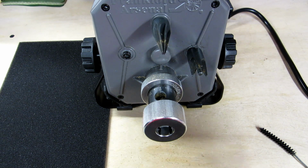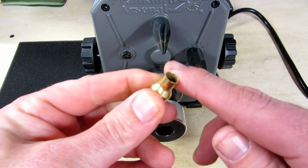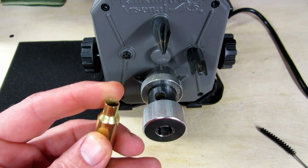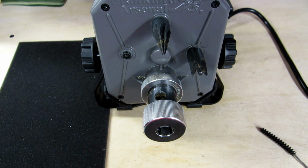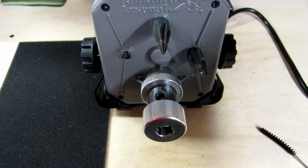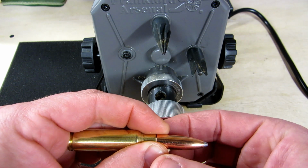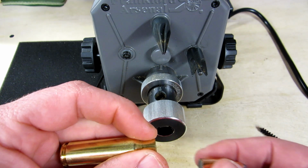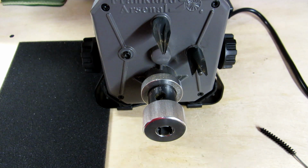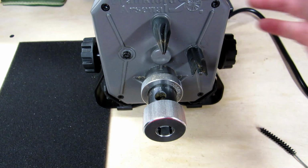So with that, we're going to go ahead and use the chamfering tools. I use this one for 2 seconds, this one for 5 seconds to smooth out the inside of the neck and give it a slight angle for when the sizing button goes through and for when the bullet goes down in to be seated. If you don't do these steps, and some people do and some people don't, when you have a bullet being seated, this is just a random 358 bullet, you can actually shave pieces of the jacket off down into the neck, and therefore you would have a lot of inconsistency when trying to group. So that's one thing that we go through this process to make sure that we have the best consistency possible.